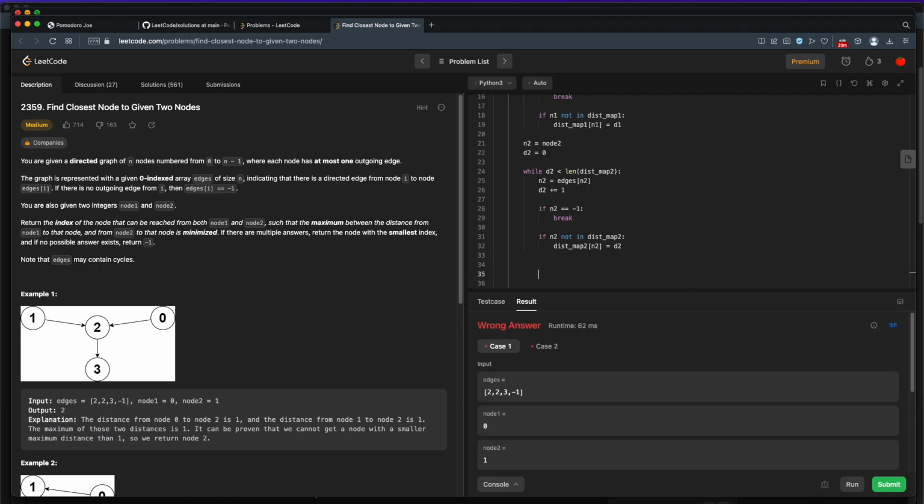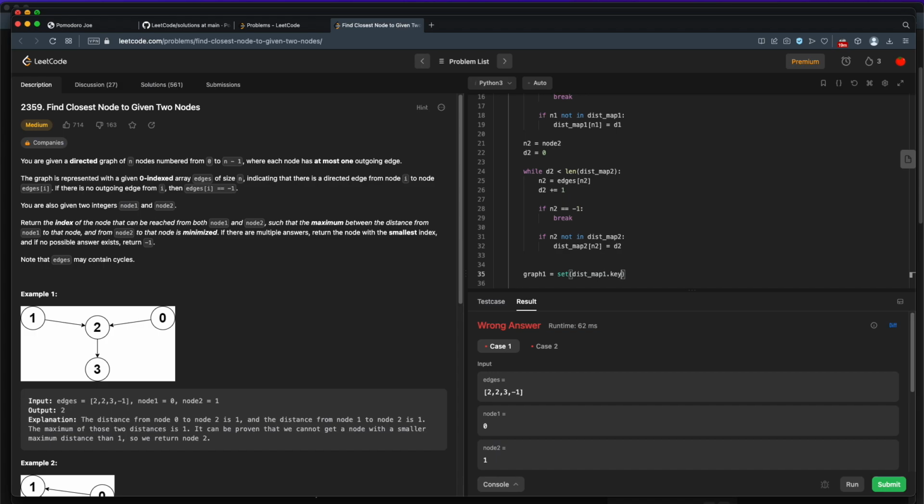All right, so next up, now that we've built up these, these are essentially our graphs. These are the lists of nodes that have connections to either node 1 or node 2. Now we actually want to find the intersection of these two. So let's see. Let's build, I'll call it graph 1, and it's going to be a set of our dist map 1.